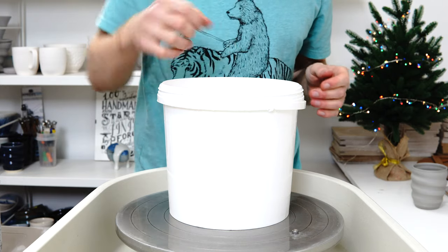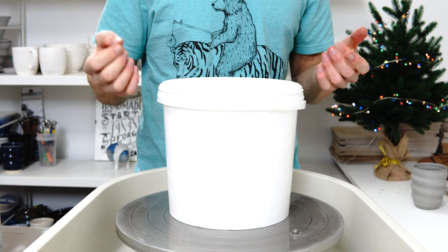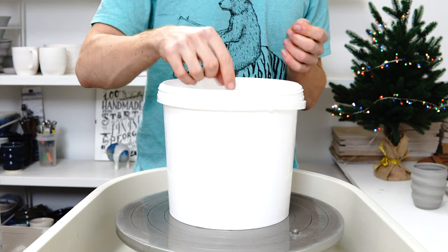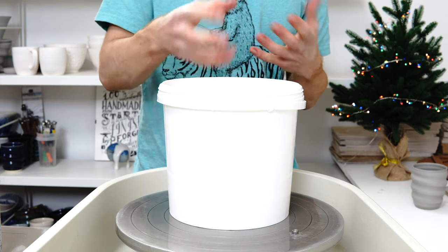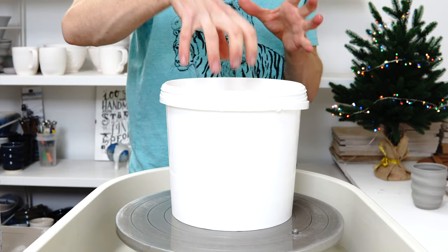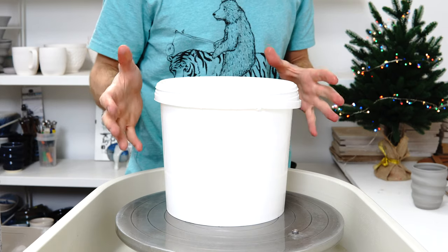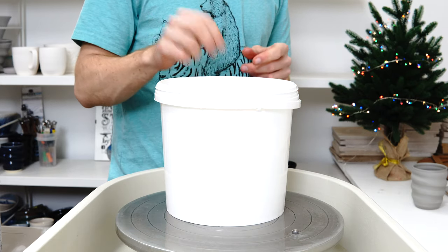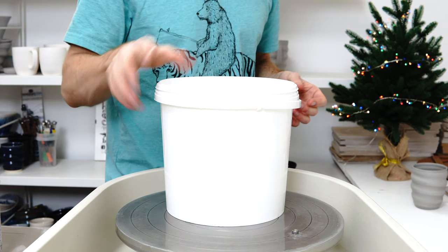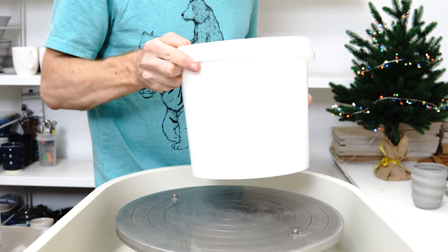Having a bit more water allows the humidity inside to reach 100%, and the piece can just sit at 100% humidity. The reason you put plaster at the bottom is the same reason you do in damp boxes — anything else will go mouldy, or where the mug contacts it you'll get a bead of water that ruins the quality. Plaster can sit incredibly saturated without transferring that moisture directly to the mug and softening the rim or base.